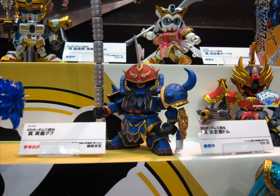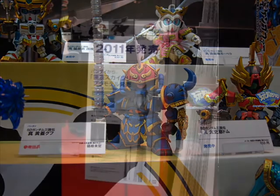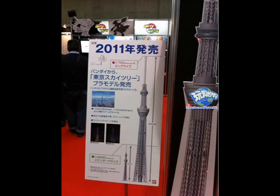And something of an oddity from Bandai is a 90cm tall Tokyo Tower model. 90cm tall, so that's almost 1 meter tall. Yeah, it's a bit odd actually. I wonder why they decided to build it. Actually, I think if you look closely at the photo, there are two versions, one small and one tall one.